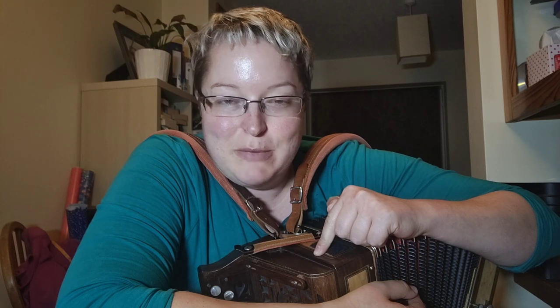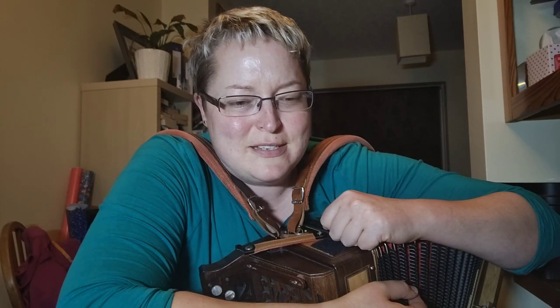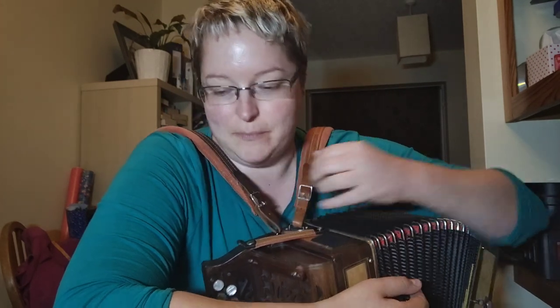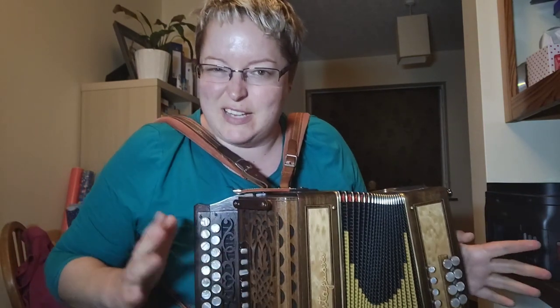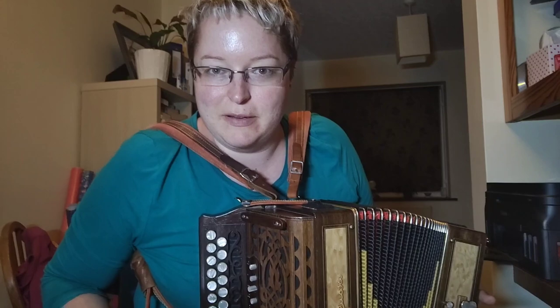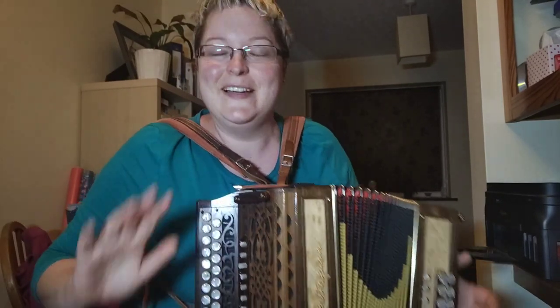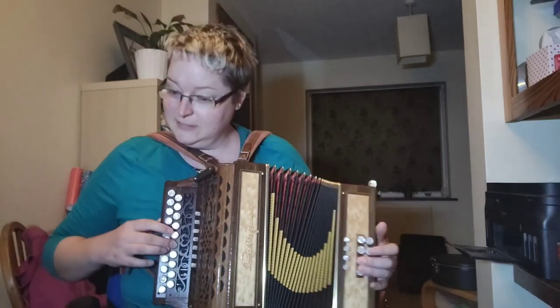So without further ado I'm going to start with the tune on my DG box, but I'm also going to play it on GC and CF, so you can skip along to the section that suits you and your instrument. Here is Jean Creme in G — it's a nice little 4/4 sort of ishi-type thing. I'm also going to put a very basic left hand to it as well. I haven't really thought about it, I'm just bashing it out for you and sharing something spontaneously, so I hope you enjoy it.